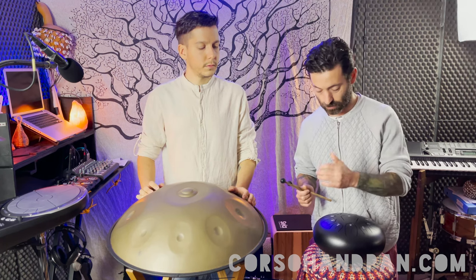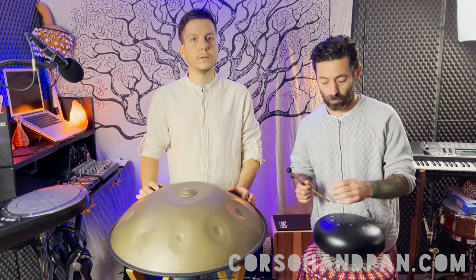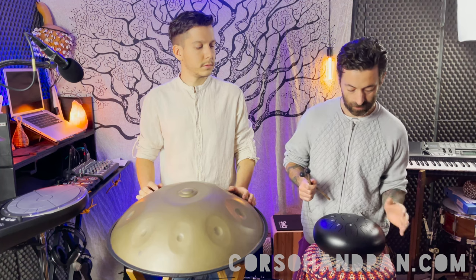So it manages to have much more volume and the sound is clearer, while with the fingers the tendency is to play a little more metallic sound, while with the rubber drumstick it's rounder and more harmonious.